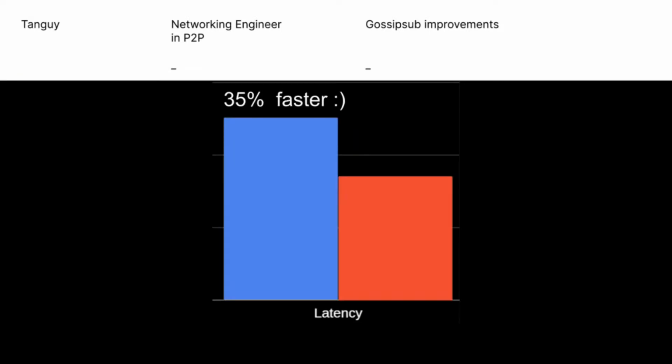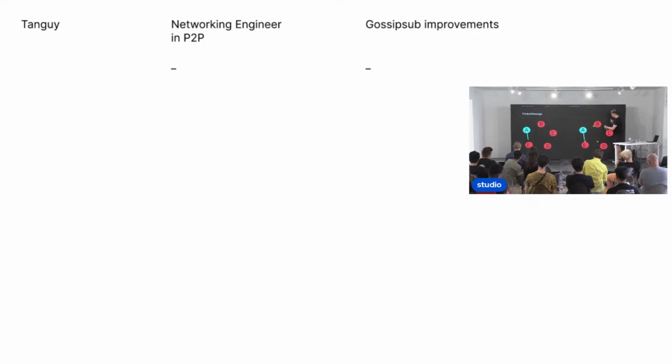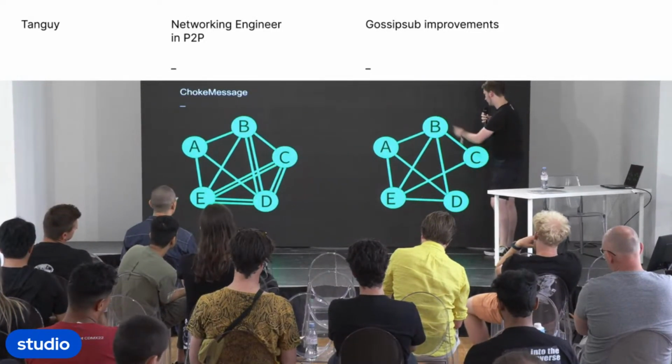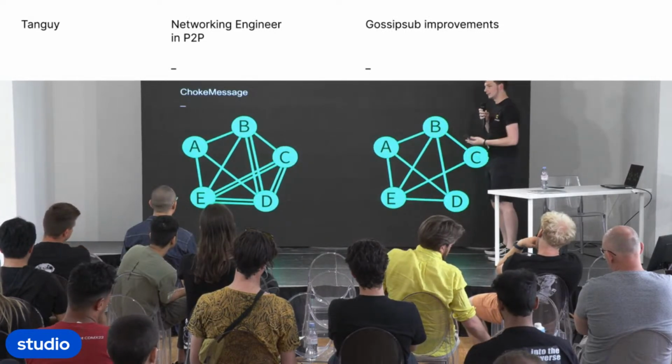But again, it doesn't help us a lot with bandwidth. So for bandwidth, we're gonna try to be nice, and we're gonna add what we call the choke message. If you look at the animation on the right, you can see some very fast yellow packets going on at some point. Too fast, but I was too lazy to do it again.